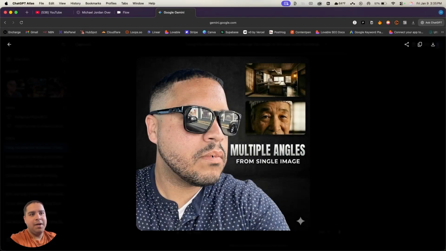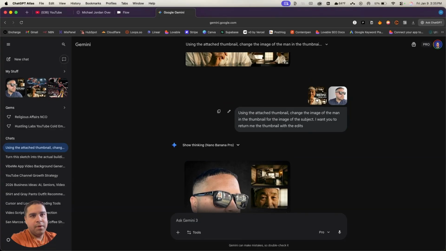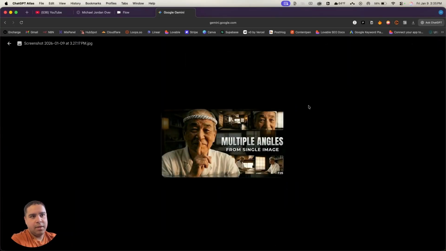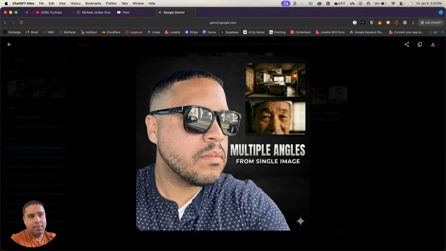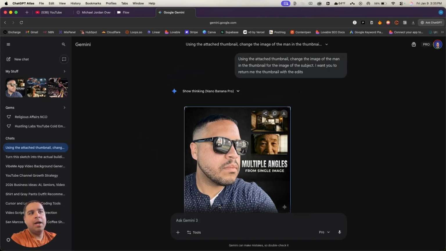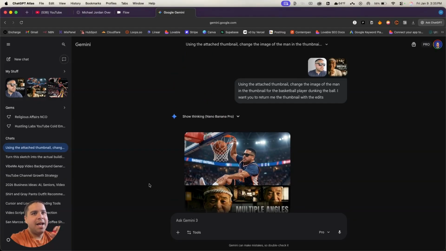All right, so here it did it. It changed it. Now I didn't provide the dimensions, so it gave me a square, but this is exactly what we wanted. We went from this to this, which is exactly what I asked for. I should have been a little bit more specific in regards to the dimensions, but I'm completely fine with it. This actually looks great. So I'm going to take this as a win.